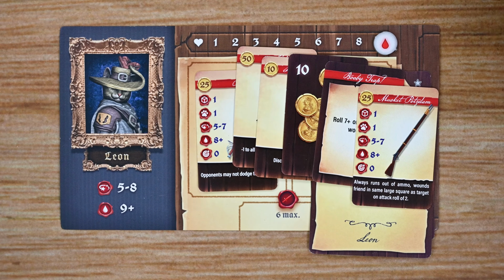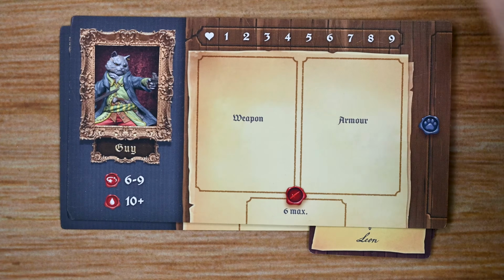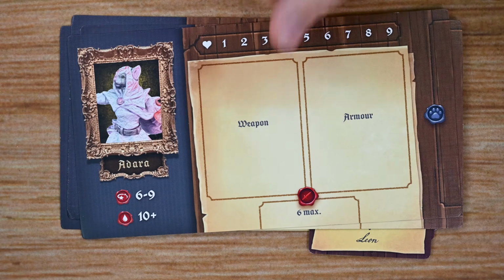And again, in the prototype, I have 4 different cats. I have Rayyan, Guy, Nira, and Adara. And there are going to be other ones included in the game, as you can see on the campaign page.